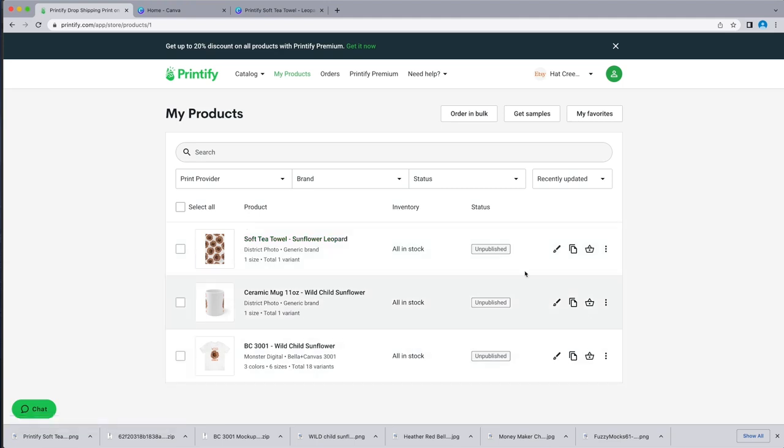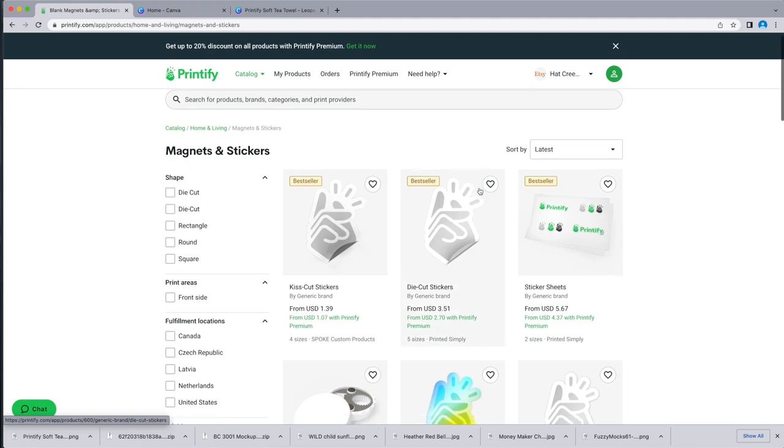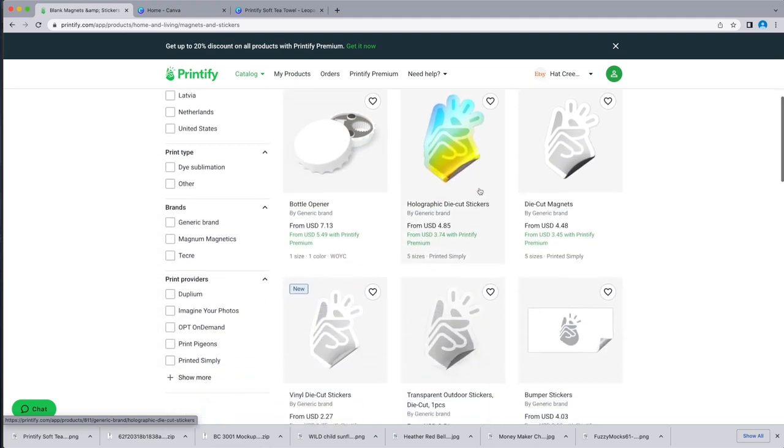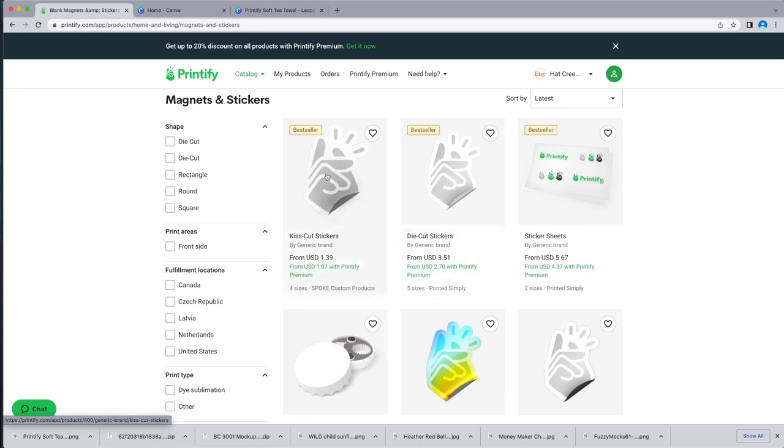Okay, here we are, and let's create our last item, which is going to be a sticker. So back to the catalog drop down, and we're going to go all the way over here to magnets and stickers. There's several options here. We are going to look at the Kiss Cut stickers. Some people confuse Kiss Cut versus die cut, and they also offer the die cut.